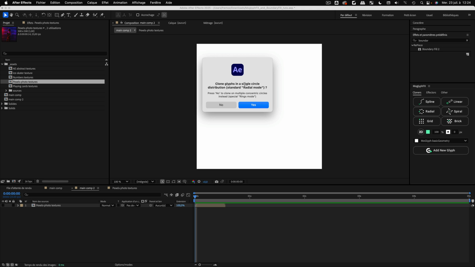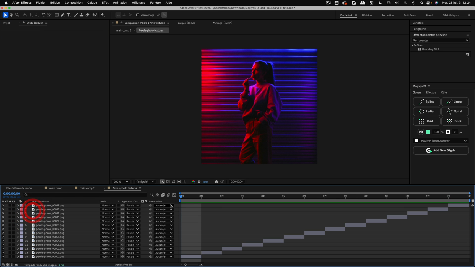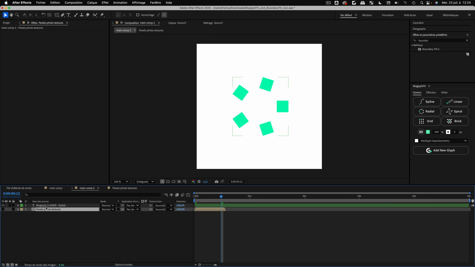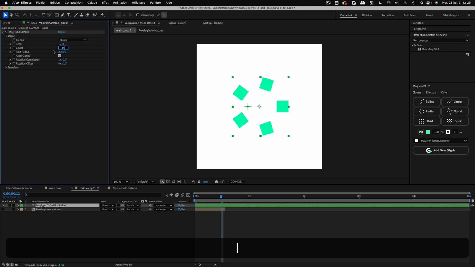So I will choose single circle distribution, so I will click yes in my case. I know that I have exactly 14 photographs, so I will choose in my Moglyph cloner radial in object a count of exactly 14.